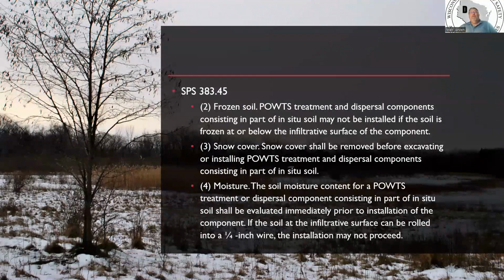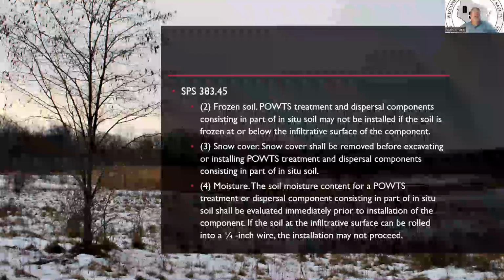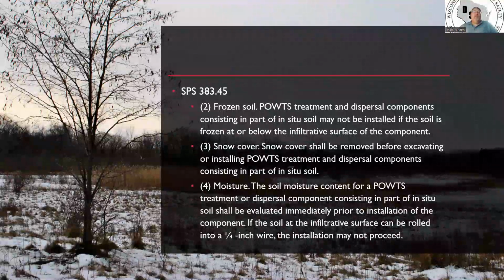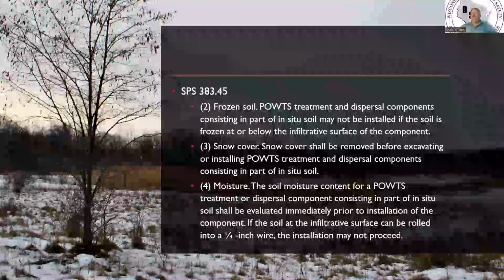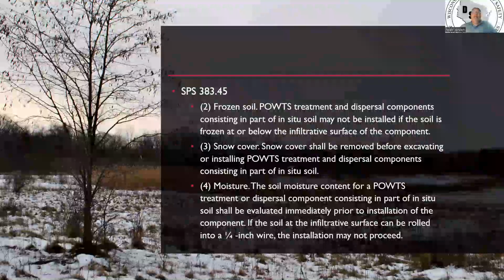They would come out, put more sand on top of it, cap it off, and then the homeowners would move in in January and try to put it into service. The middle of the mound was froze and it wasn't working. It was leaking out, caused weird biomat formation in the middle of the sand. It was really problematic. So several years ago, we did add that the soil can't be frozen and/or below the infiltrative surface of the component. So we can't have any part of that system being froze if you're constructing it.